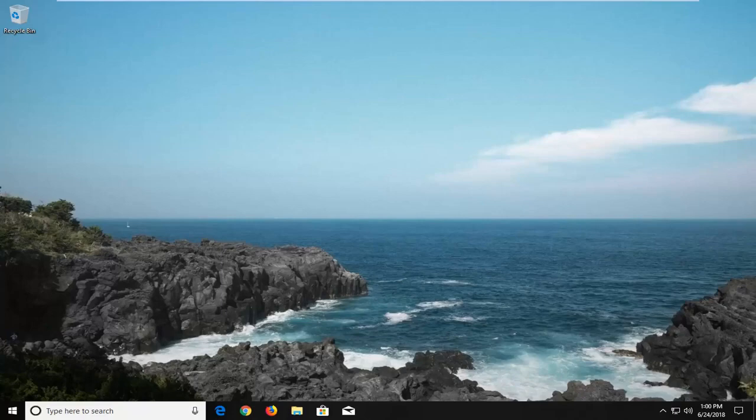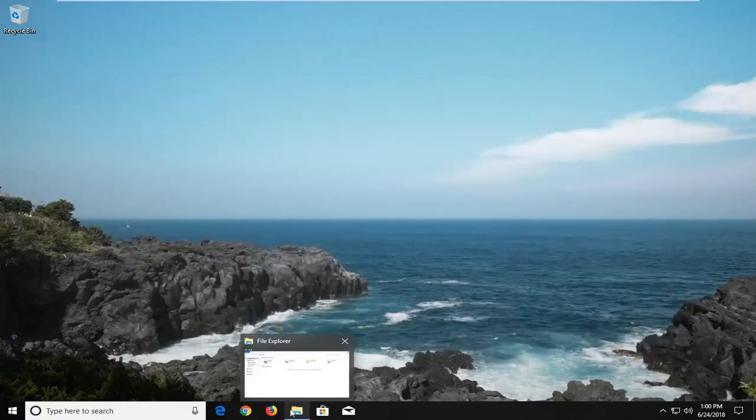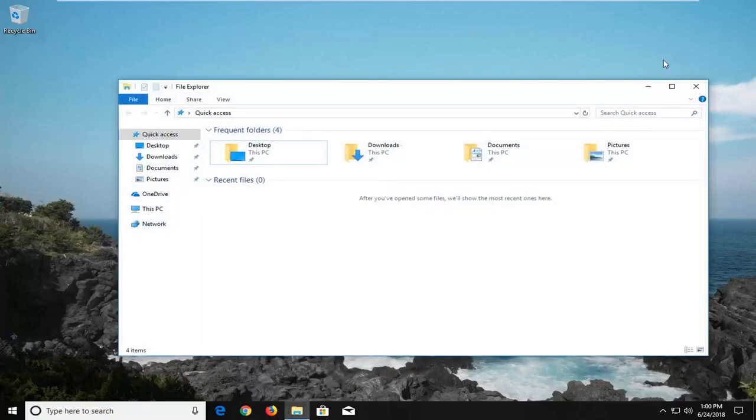In today's tutorial I'm going to show you guys how to disable the Windows minimize and maximize animation on your computer. So whenever you open or close a window, normally it'll animate it as it's opening up. So if I open up File Explorer here and you see me minimize it, you see it briefly goes across the screen when it's minimizing, and then when it goes up, depending on how fast your computer is, it might be a little bit more visually appealing, but just to give you guys an idea, that's what we're looking at.